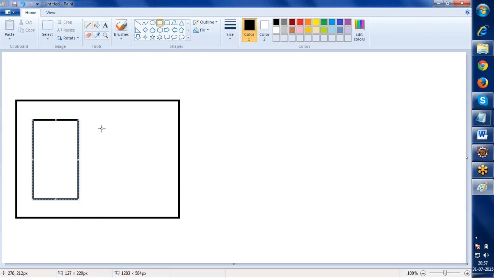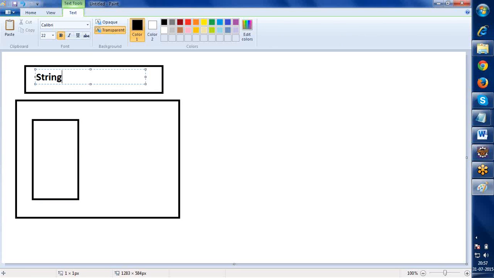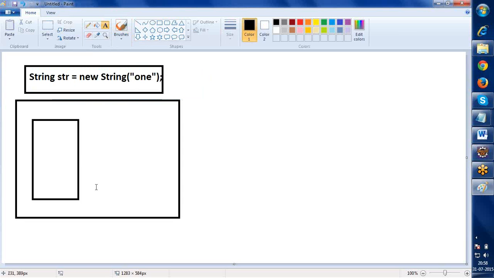For example, you have written str equals new String("1"). In this case, whenever you use the new operator, it will be stored over here in the heap memory.